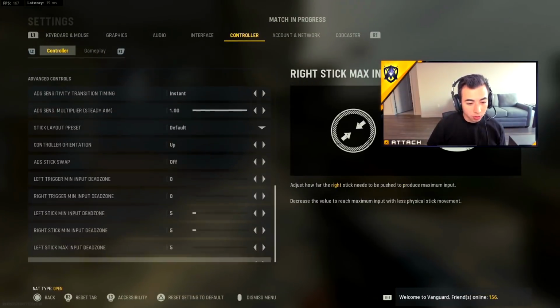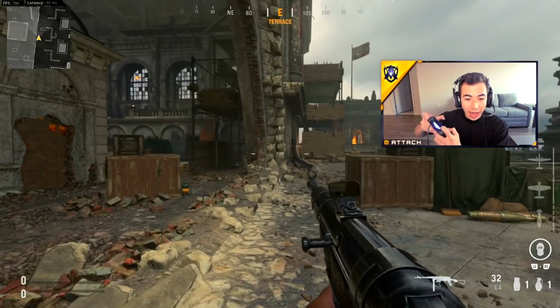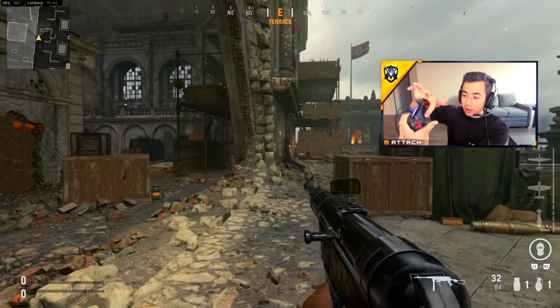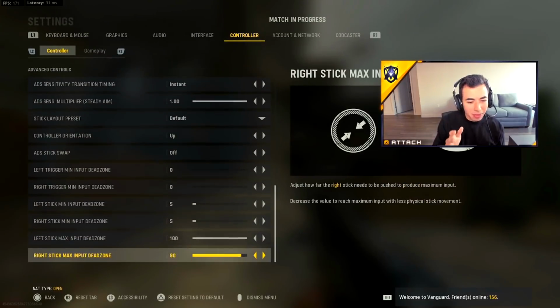But if you put it all the way up to 100, then you're going to have to move it much more to actually get that strafe. So I'm going to have to push my analog all the way to the outer wall of my controller right here to get that movement. That's why I prefer to mess around with it.